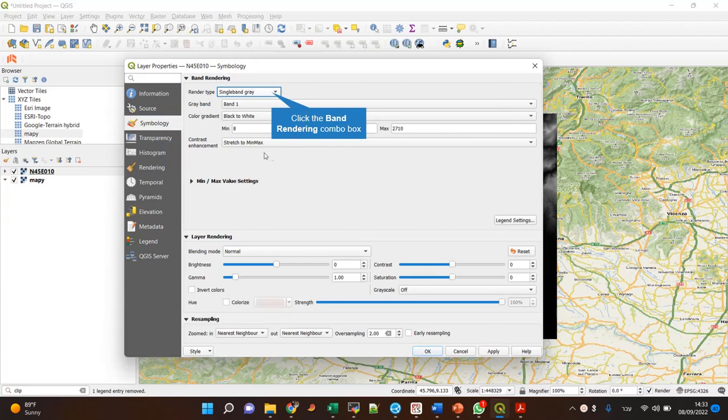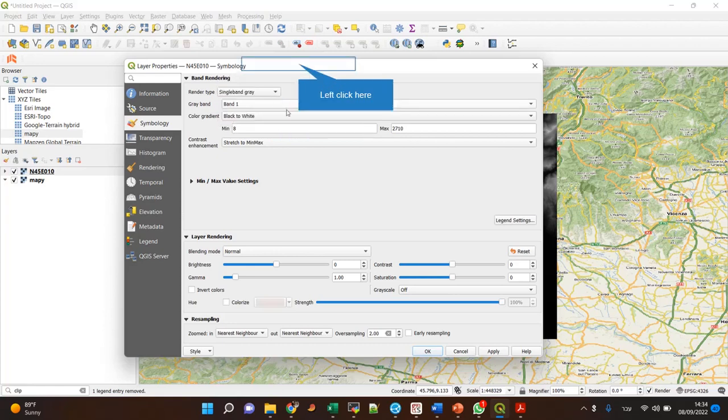And this kind of symbology is called single banded gray, and it's the default. So we'll start with that, but there are quite a few options. The first thing I have to define is the band. I'm using band 1 because there's only one band in this raster, but in some cases there are more than one. Some satellites even have 10 color bands. I can use each and every one of them for this high to low presentation.